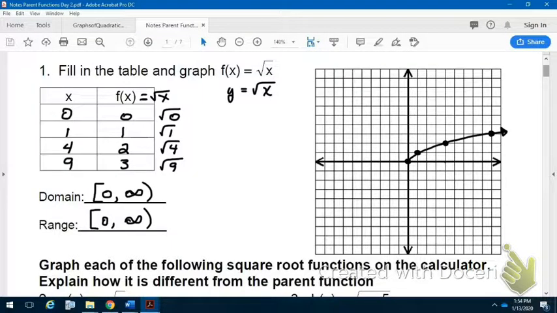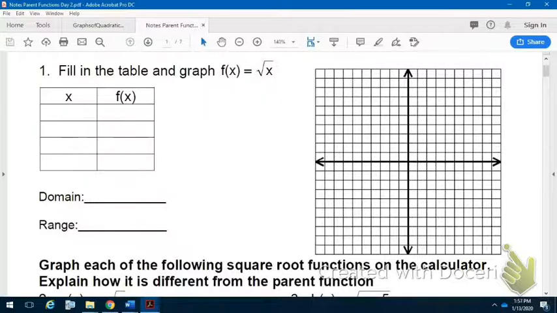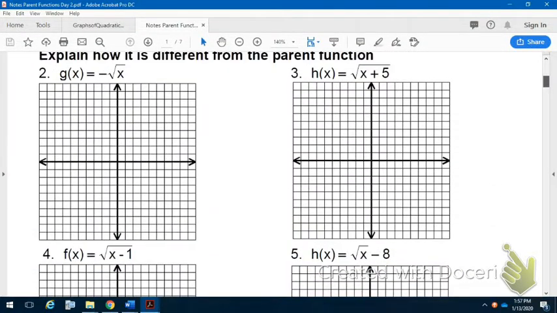Now, if we remember what we did the other day, I'm going to give you a minute to look at this and to write down what you need to write down, because I'm going to go off of it. Okay, and I'm going to delete that and move this up so you can see. Now we're going to do some of these transformations.